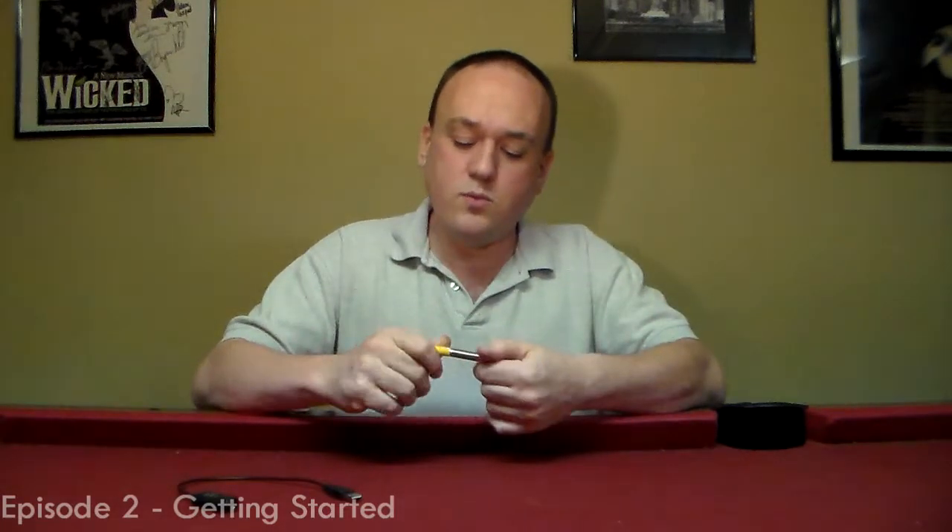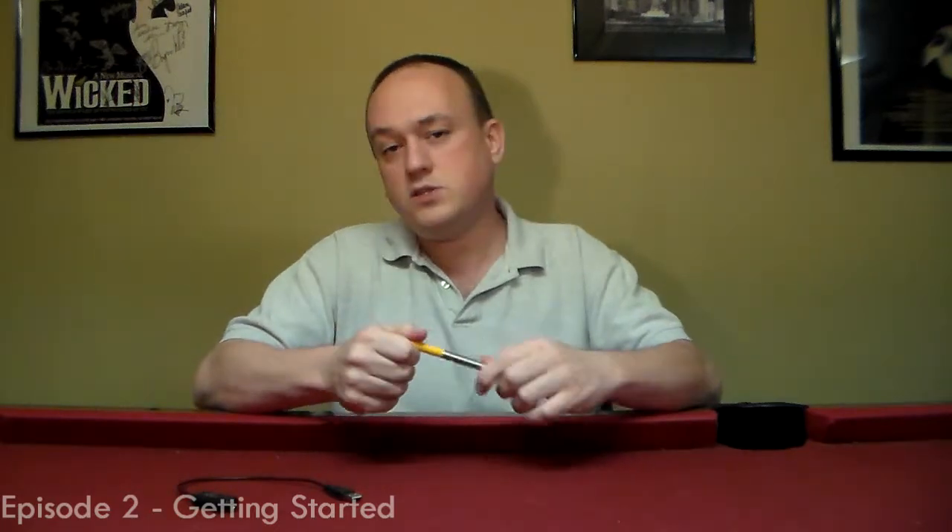How is this different from some of the big, huge advanced devices that you'll see? What about 900 milliampere hours? What about variable voltage? We'll get there. This is what we're dealing with right now. When I take these two components and put them together, I now have an electronic cigarette.